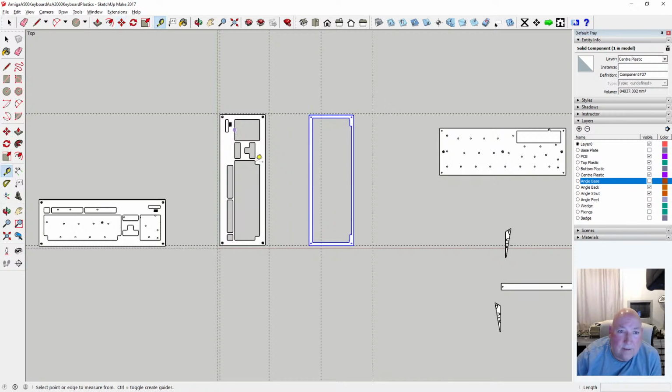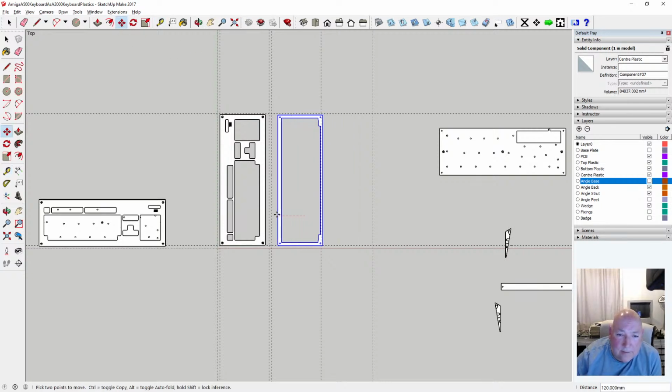Now we need 10 mil off that one. That's a safe area. That's it.